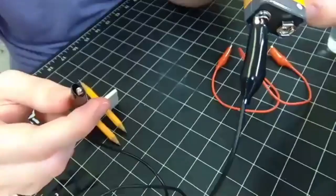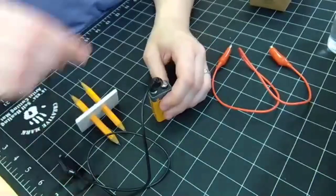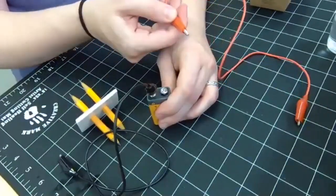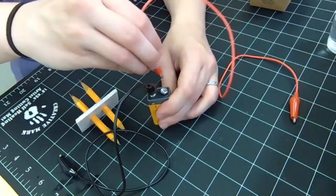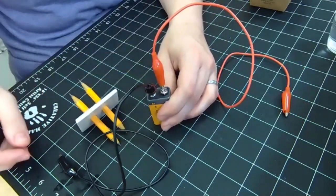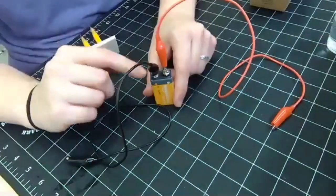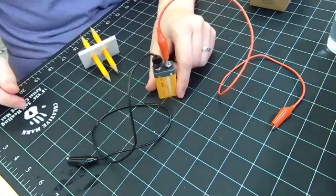My other end of my wire is not touching anything right now, but one end is stuck to my battery. What do you think we're going to do with the next one? We're going to do the exact same thing, just on the other end. So take your other color of wire and clip it onto the other end of your battery. So we should have our two colors of wire. One of them is attached to one part of the battery, and one of them is attached to the other part.